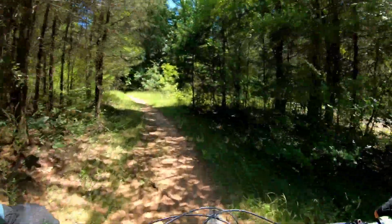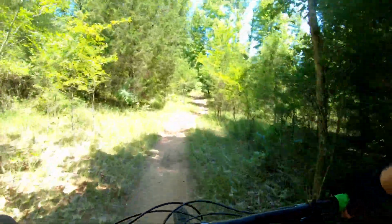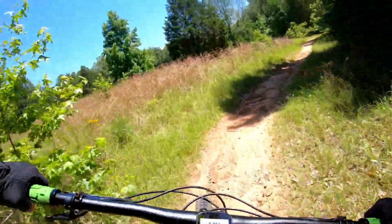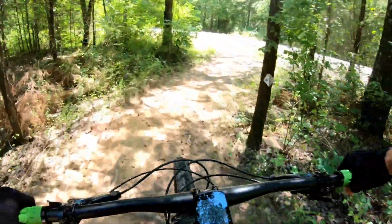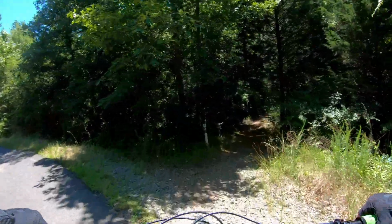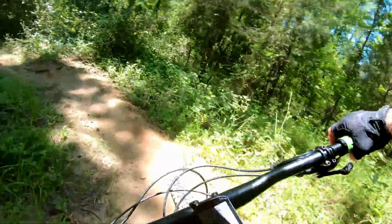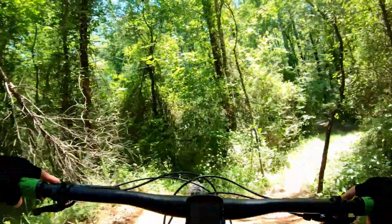All right, at this point right here, the paved trail is just off to my right, and we'll be crossing it here very shortly. All right, here's where we're going to cross the paved trail. Just look both ways and head straight on across and stay on Elvis. A little whoopee-doo here. And then here's your second little whoopee-doo.